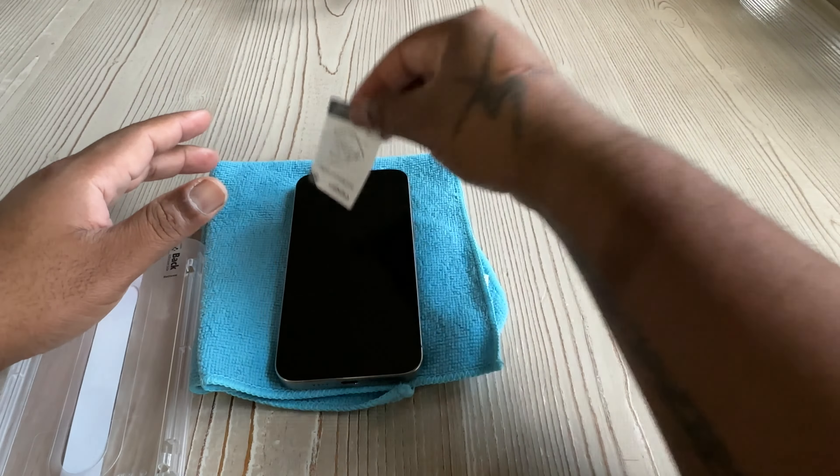I'm hoping everything goes smooth, so I'm being quick — trying to be fast, like let me hurry up before any dust settles and get this thing into the little template. I throw it in there, wait the 30 seconds, and then I go ahead and try to remove the little strip in the middle, which is something I actually neglected to do on one of the last ones. At first I was like, alright, I think I did it right the first time.